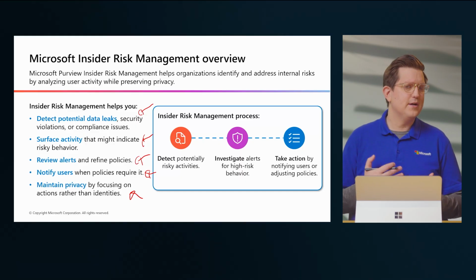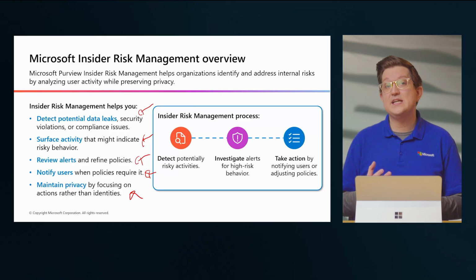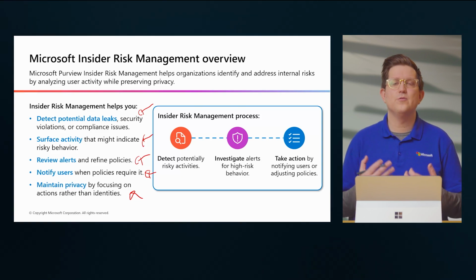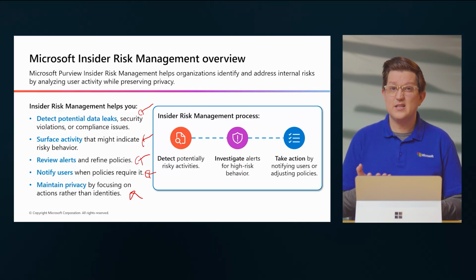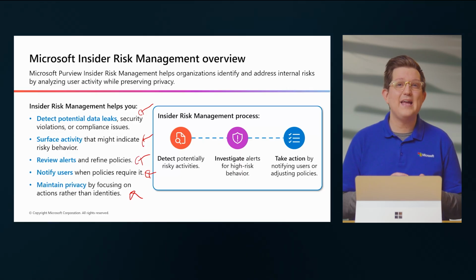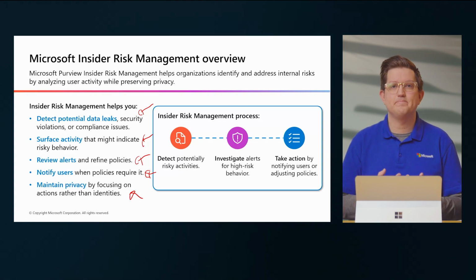Now, that last one can feel unusual, but this is because there is an investigative component of insider risk management as well. The incorporation of other teams that need to be involved, such as HR and legal, when you're working through an insider risk threat, we need to make sure that there's a secure workspace where everyone can run their investigation. IRM provides that location that is privacy-focused to be able to work through and essentially provide that level of privacy. So in the event that someone is actually found to be a threat, we still do the things that we need to detect and act on behavior, but not focus on identities. We can keep ourselves at the right distance here.